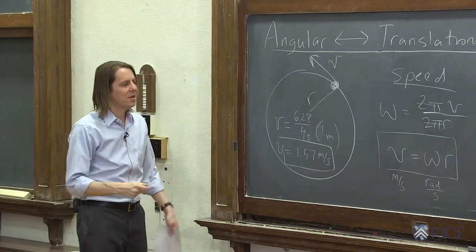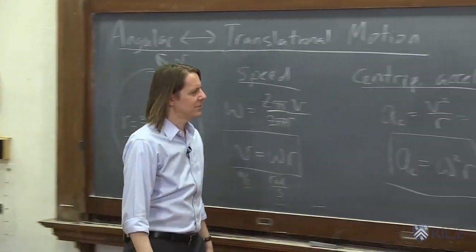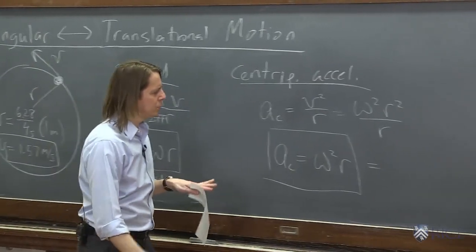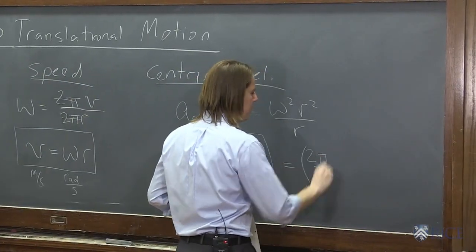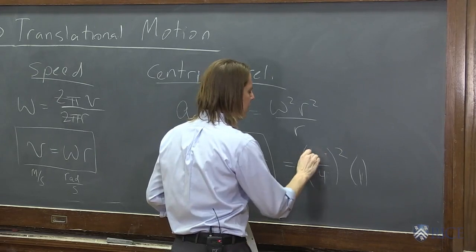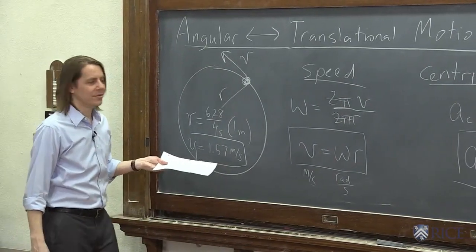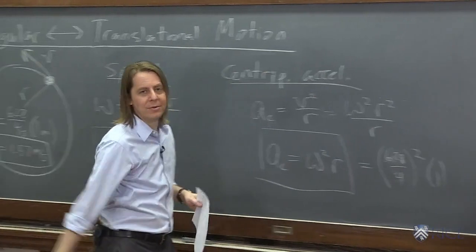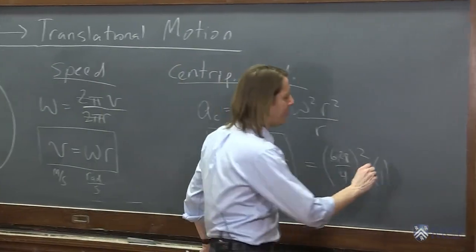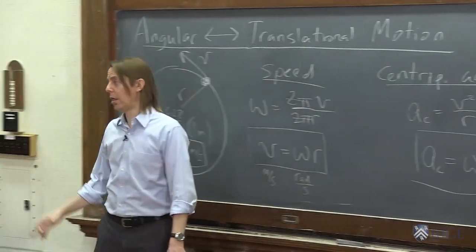Exciting. But what about the acceleration? It's easy to visualize the velocity. Yeah, that looks like about 1.5 meters per second. What about the acceleration? You're not used to watching things accelerate, so this will be exciting. Let's see, what is this equal to? Omega, that was 2 pi over T, and that's squared and times 1, but the T was 4, and this was 6.28. So we can see numerically it's actually this answer squared. I said that was 1.57, and it's only just squared because the radius was 1. 1.57 is like 1.6, and I believe 16 squared is 324. So I'm going to say that it's 3.24 meters per second squared. So if you ever wonder what 3.24 meters per second squared looks like, that.